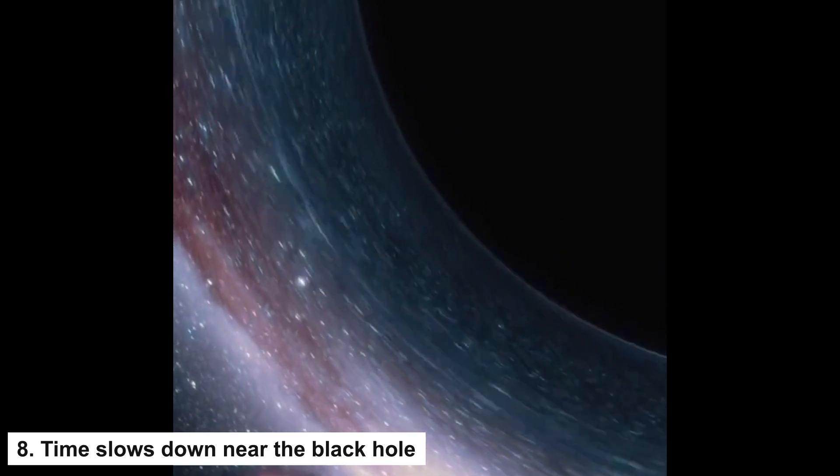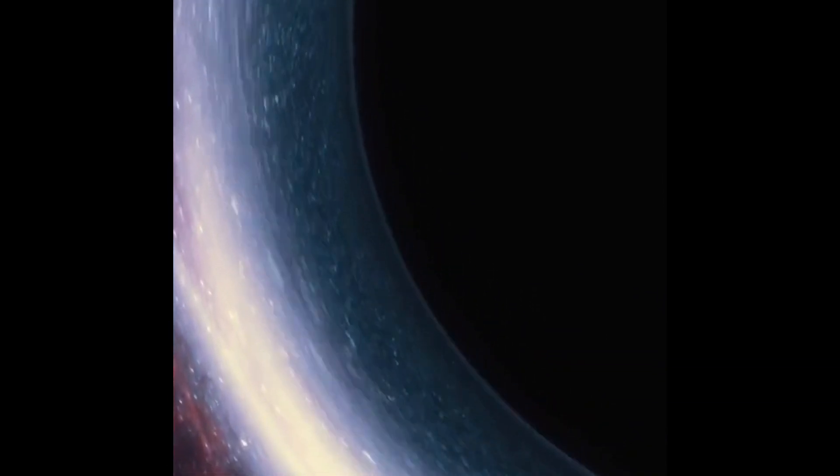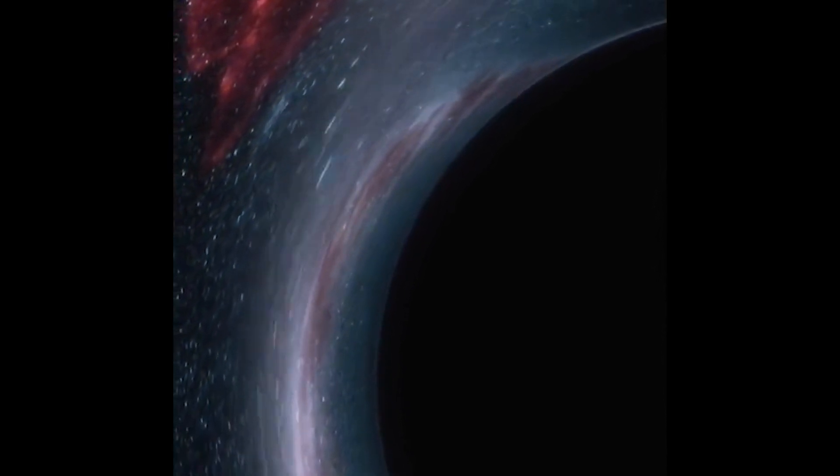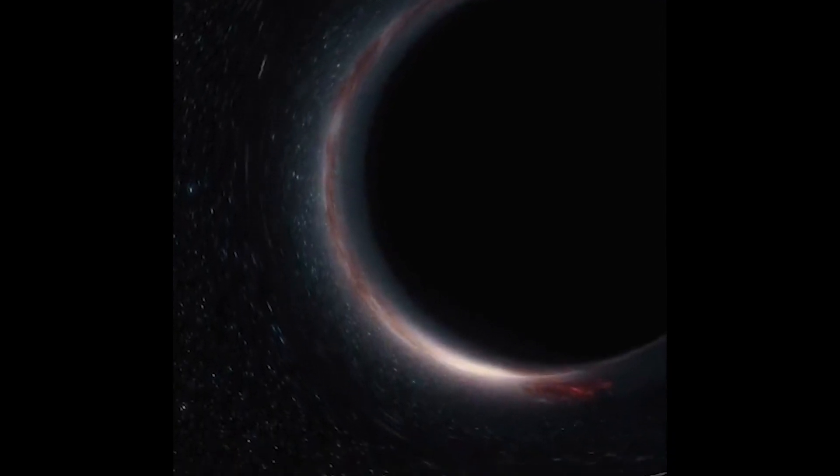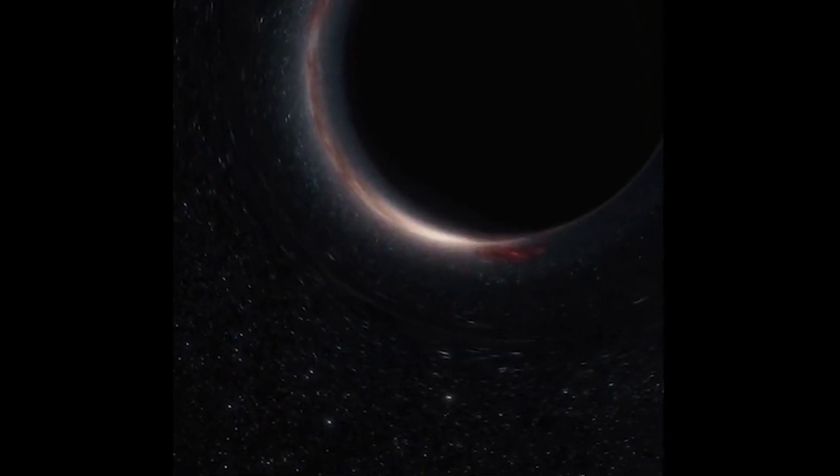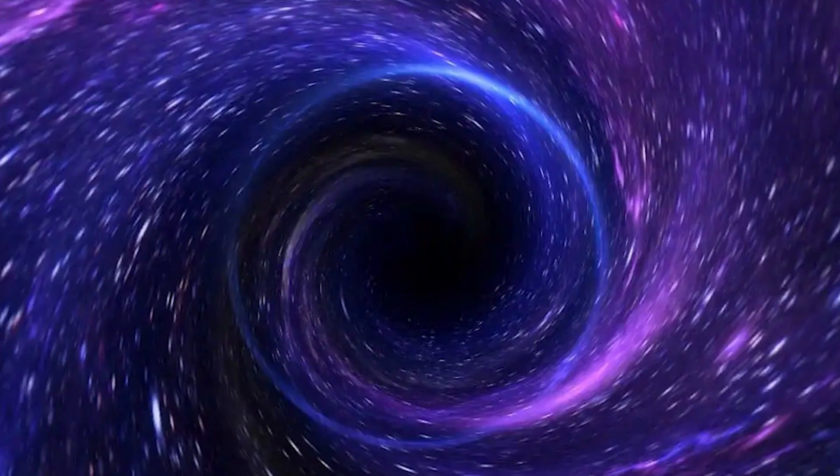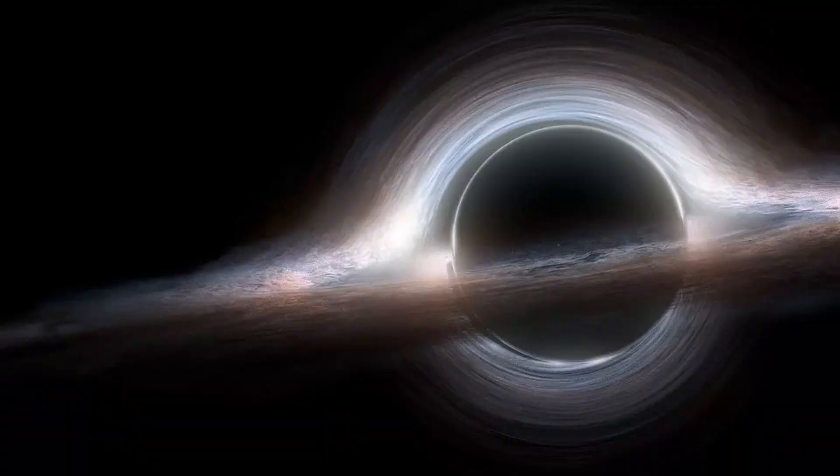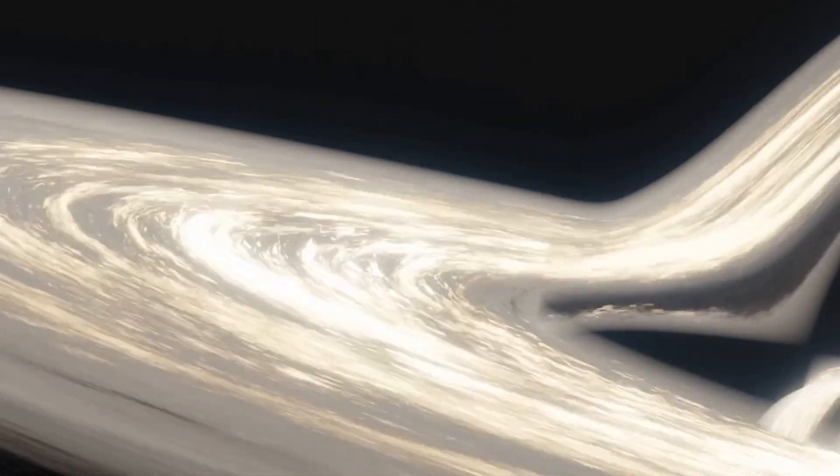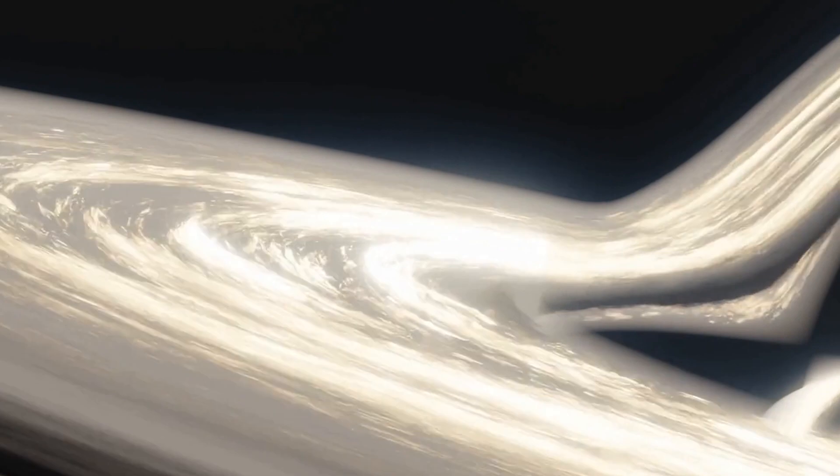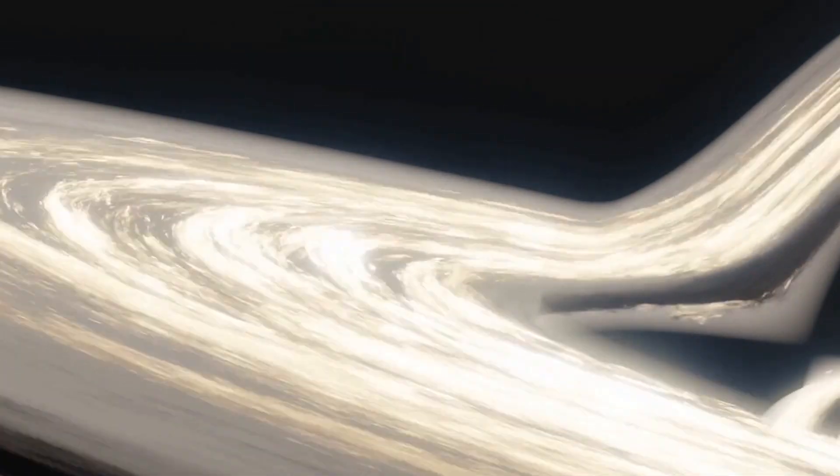Number 7: Time slows down near the black hole. One of the most mind-blowing aspects of black holes is their effect on time. According to Einstein's general theory of relativity, time actually slows down near a black hole. This effect is known as gravitational time dilation. According to one study, one hour in a black hole would be equivalent to 100 million years for a human on Earth. As a general rule in the theory of relativity, the faster you move, the slower time passes for you. If you were to reach the event horizon of a black hole, the strong gravity would move you so fast that it would slow down time itself. To someone outside the black hole, time seems to have stopped for you. But from your own perspective, you can turn around and see that the outside world is moving fast.